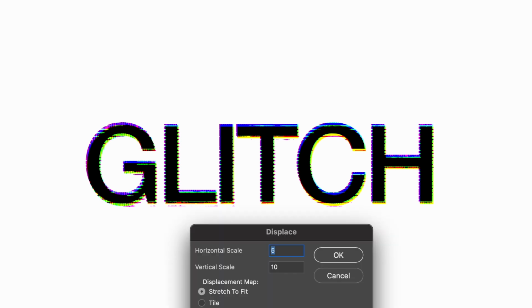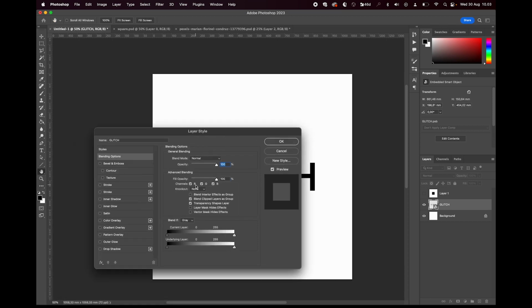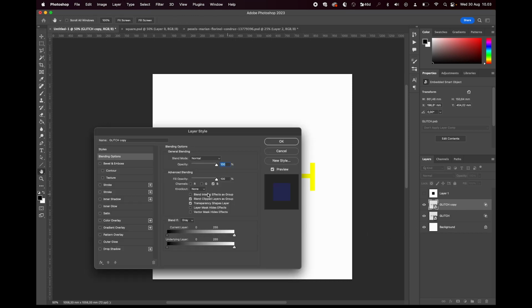Now the last thing I want to show you before I let you off the hook is, what if you want this to not be purely black and white? You want that nice color distortion in there, nice color glitch effect. Well, you go in here and you disable the color layers in the blending options. Then you duplicate it. You can now double click over here. You choose a green channel, and finally you duplicate here and you choose the red channel.